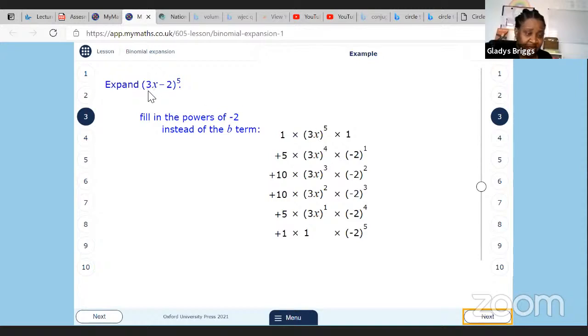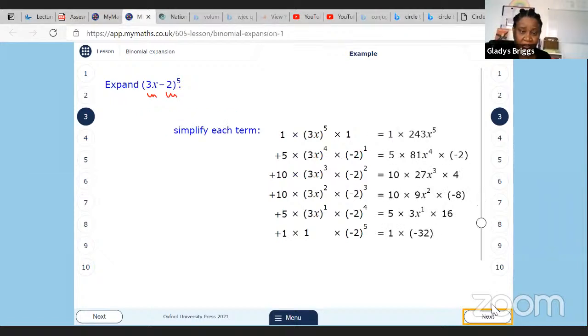So you know that this first number is going down, starting from the power of 5, and the second term is going up, starting from the power of 0. Yeah. This one will go down, starting from the power of 5 all the way down to 0. And this one will go up, starting from the power of 0 all the way up to 5. So that's what's happening here. Okay, so these are the numbers in the Pascal's triangle, yeah, in the fifth row of the Pascal's triangle, times 3x to the power of 5.